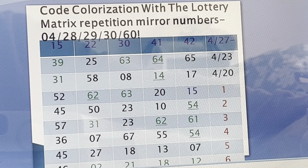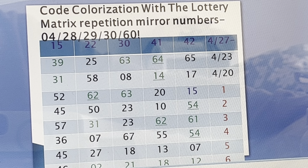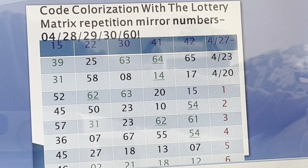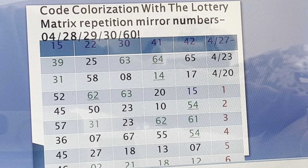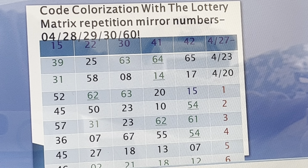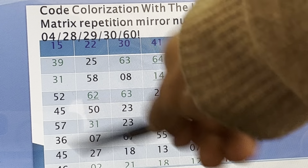You don't want to eliminate more than one. If you eliminate one, you still have a chance to hit the third prize. So again, you don't want to eliminate more than one. If you eliminate one, you can still hit the third prize, still good. But if you eliminate more than one, you're not going to hit the third prize. Then it's no fun buying more tickets if you eliminate more than one winning number. If you eliminate no winning numbers, then you are improving your skills.